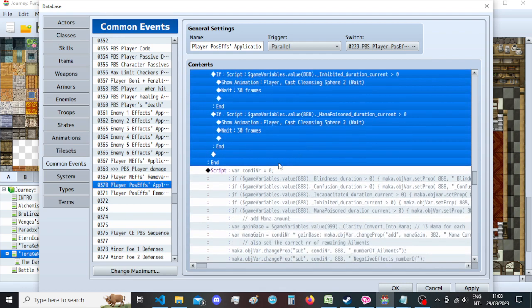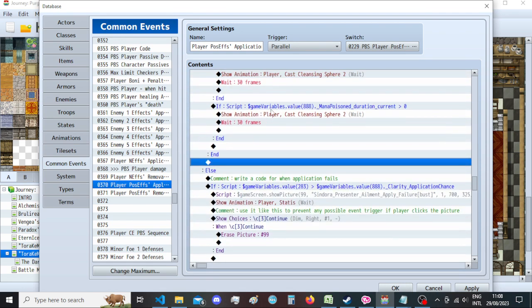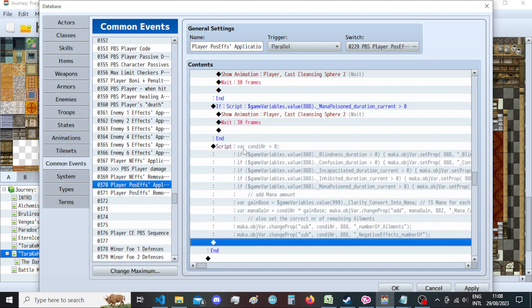Wait, sun needs to be here. So only if any of these exist, it gets removed, and you mark the removal. After you have marked the removal, player gains the mana, and well, after the mana gain, you also remove the correct number of ailments, yes.